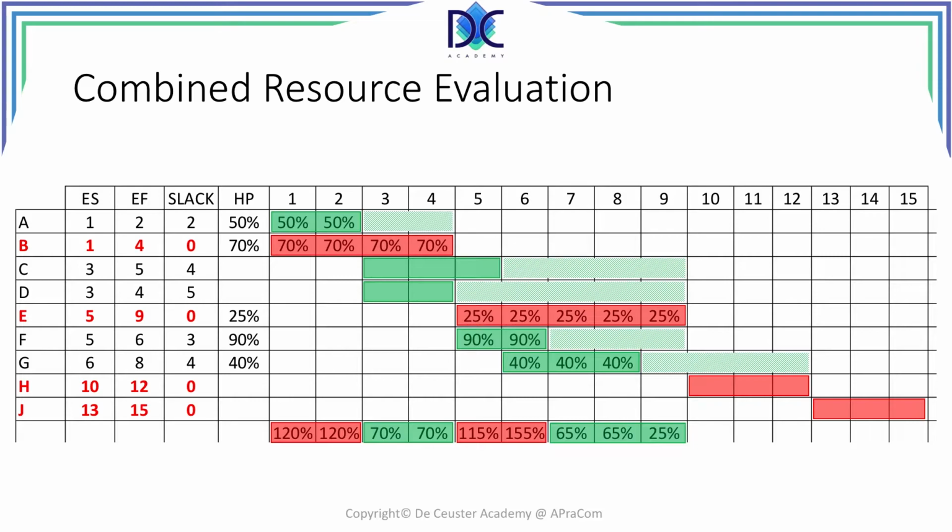Now, when we look at those activities, we see that there is not really a problem to be expected, but we have to be careful. When we look at activities E, F, and G, I think that activity F is a good activity to extend its duration and so reduce the commitment of Harry Potter. But let's first look at our solution for activity A.